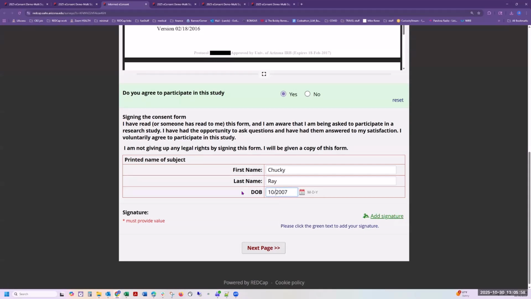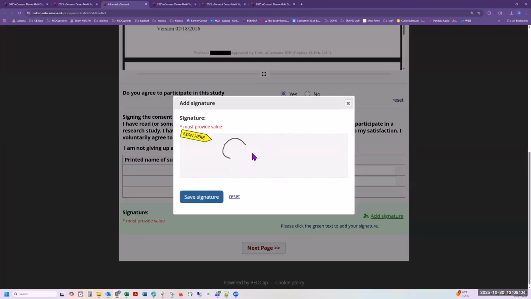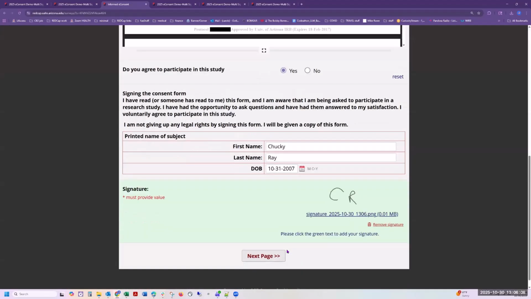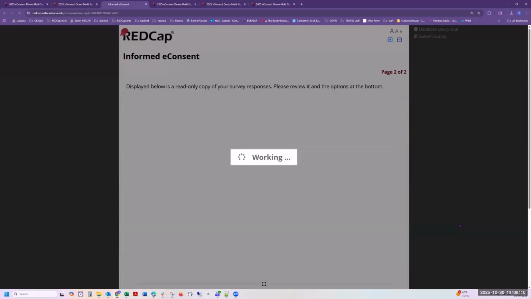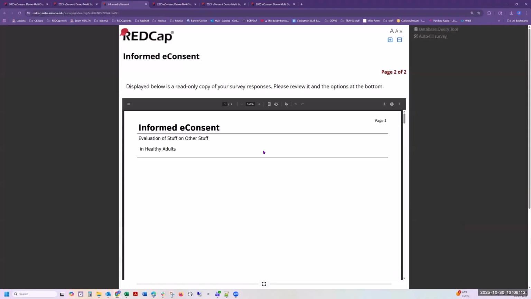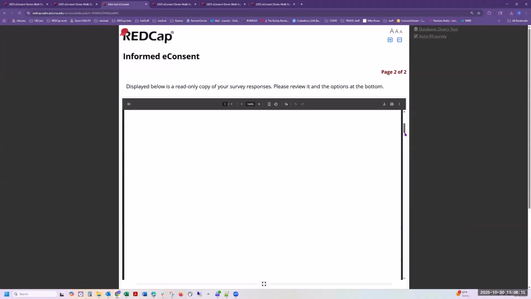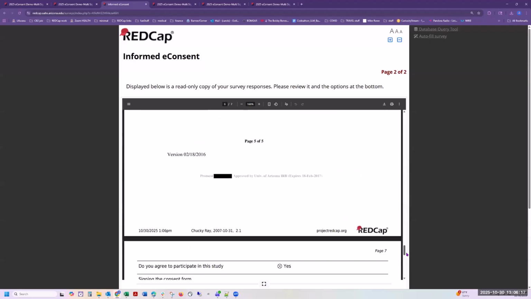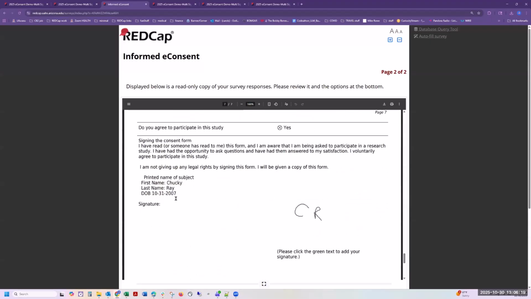Actually, I like that better. So here are his initials. And we'll go to the next page, the certification page. Again, it just looks normal. It shows you the consent that's been signed, and here is the information that the participant agreed to and provided.